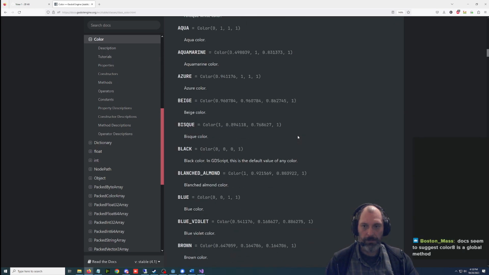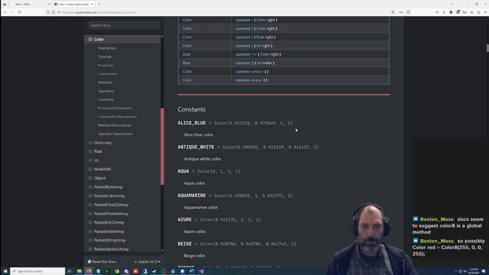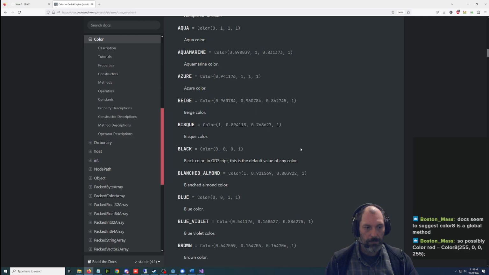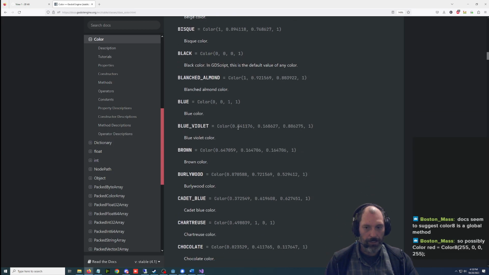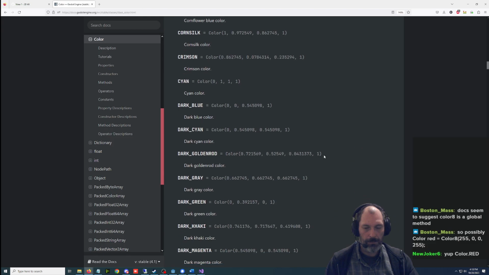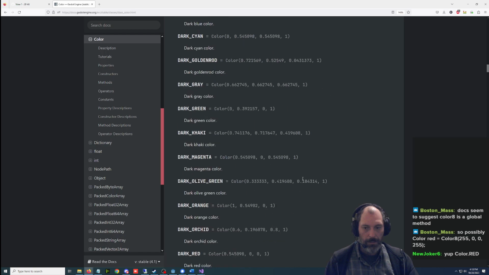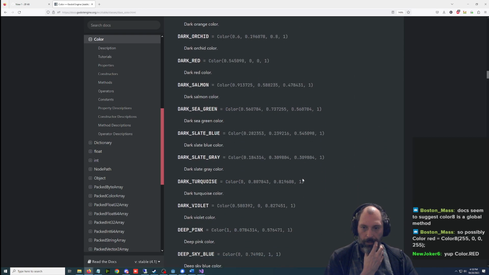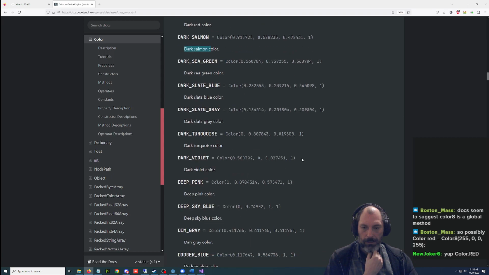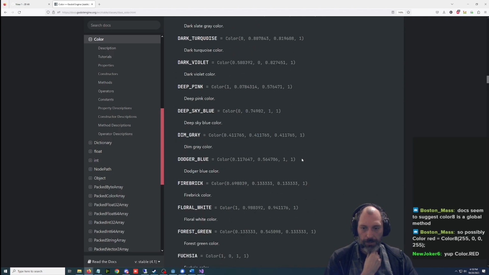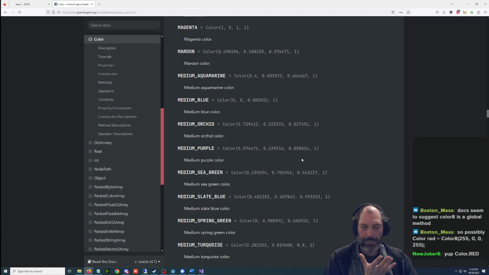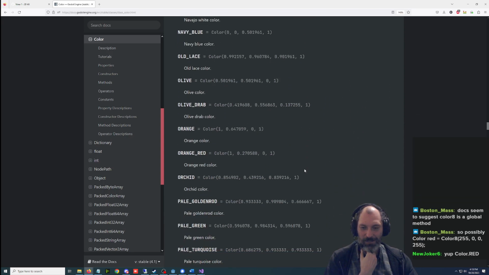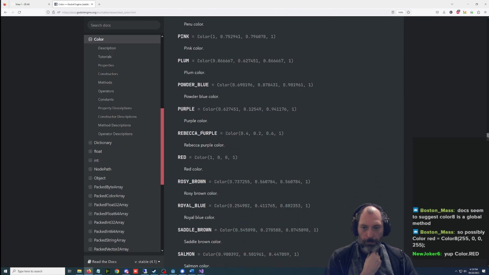I want an example. Oh, there's some already pre-built. There's a lot more. Boston, how's it going? Is a global method. Color red equals color 8. Oh, these are this way. All right, let me try that. One second here. There's a lot more of these than there are. Oh, see, they have salmon. Is there a picture? I need to look at the pictures to see the color. Oh, there's a lot more. Unity has like 8, and that's why I made my own. Rebecca Purple.